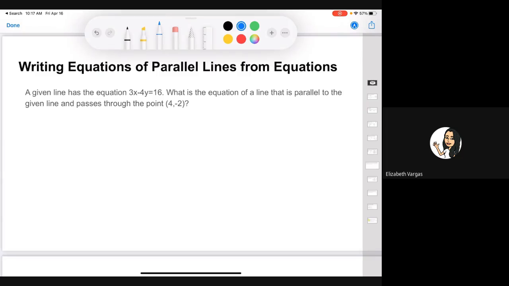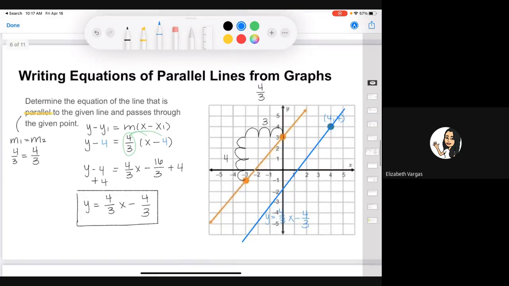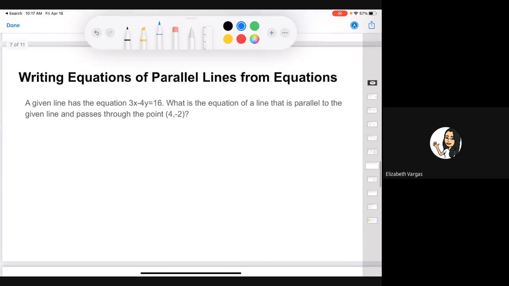If we're not, we might just be given a problem that looks like this, and we're actually told what that point is. The other one, we had to identify what the coordinate of that missing point was. This one, we're given it. And so it says, a given line has the equation, and we're given the equation of our given line. What is the equation of the line that would be parallel to that given line and pass through these points? And so parallel means that the slope's going to be the same, but I need to find my slope of my given line.